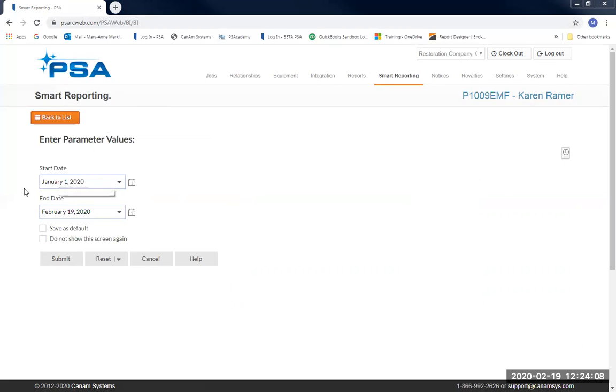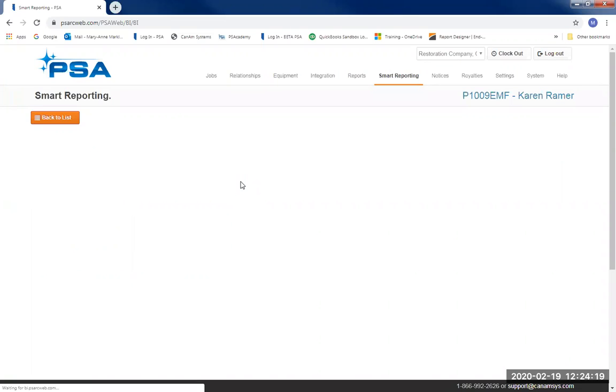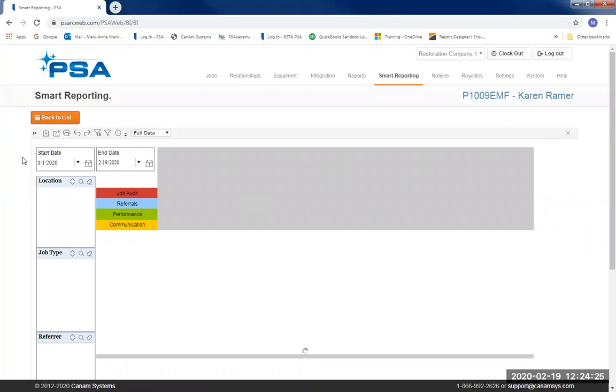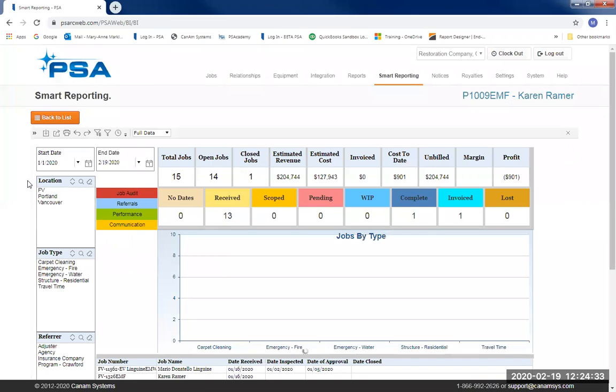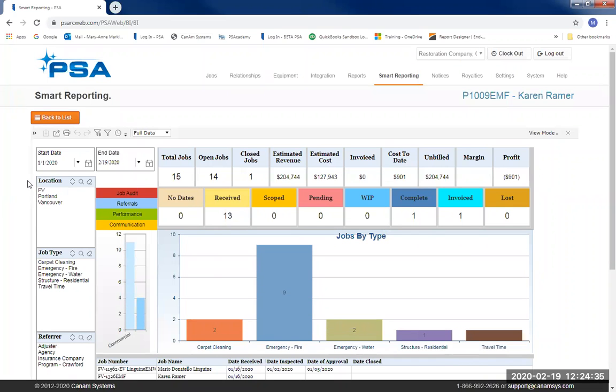Okay, so we have, again, a range of dates, and I'm just going to use those to start with. Now, not everyone may have this report at this moment in time on your smart reporting, but I understand it will be available to everyone that has smart reporting early next week.